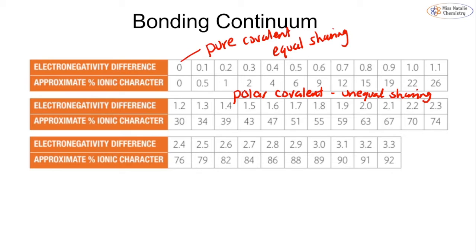And we start to get to the point where we have ionic bonds, and this gives us the transfer of electrons. So we're not looking at any shading anymore, we're starting to see a full transfer of the electrons. And this is our bonding continuum. So we go from our pure covalent, we increase the electronegativity difference to form our polar covalent, and eventually increase it so much where we get a transfer, and now we start to see ionic bonds.